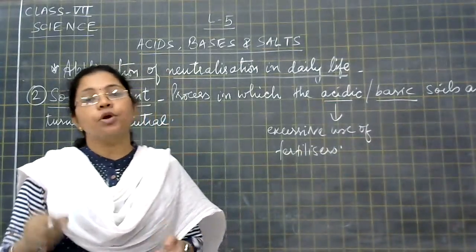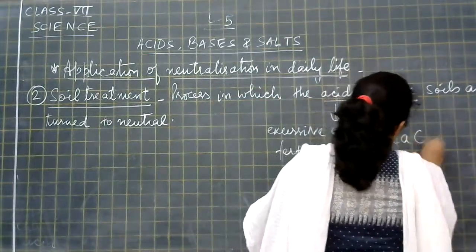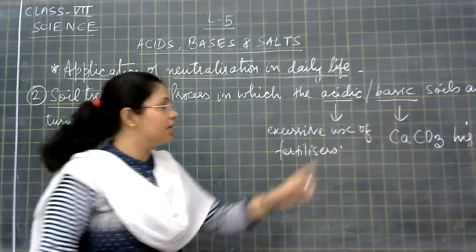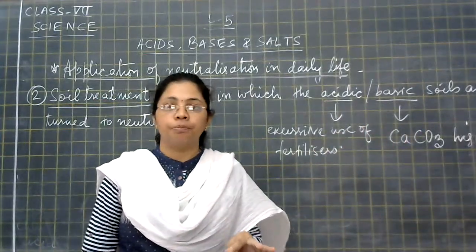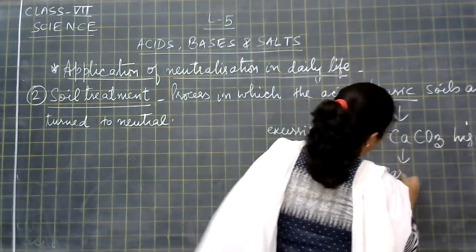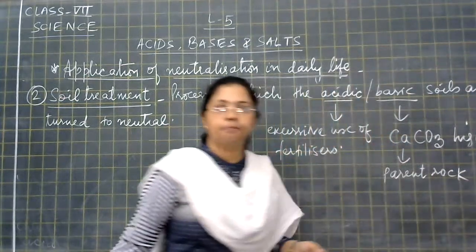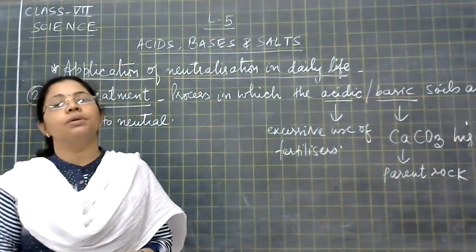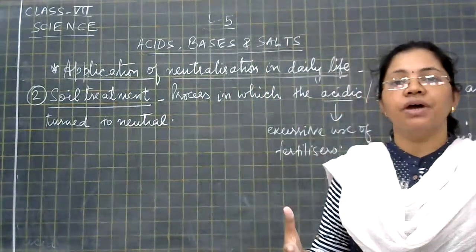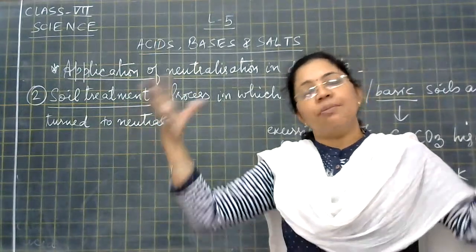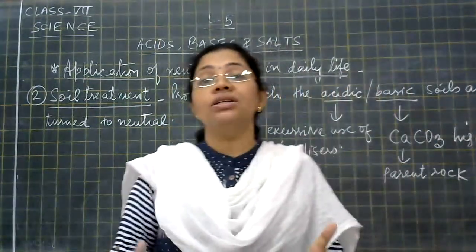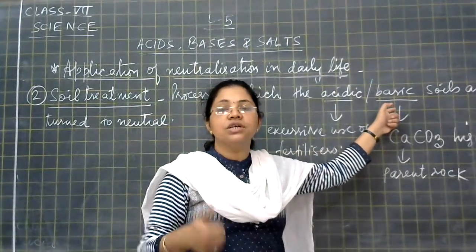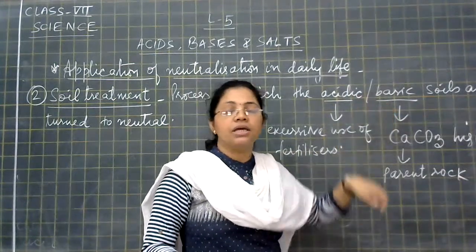And it is because in these soils the concentration of calcium carbonate is high. Generally soils which are alkaline have a high concentration of calcium carbonate, and this calcium carbonate they are getting from the parent rock naturally. So in the next chapter, we would be learning about soil, how does it form and all that. So there we would be learning that soil is formed by the process of weathering. And weathering is the disintegration of the parent rock. So the soil formed from parent rocks which naturally have a high calcium carbonate content is naturally very alkaline, extremely basic. And again, it is not neutral.